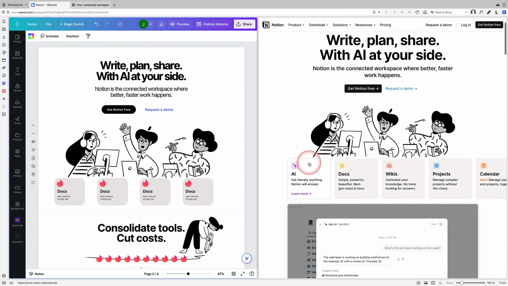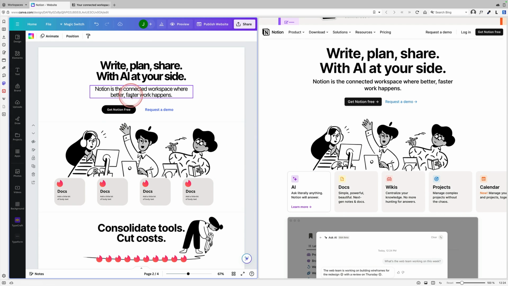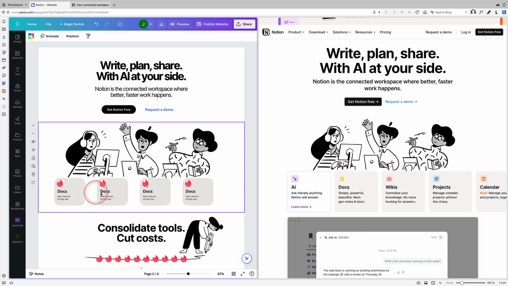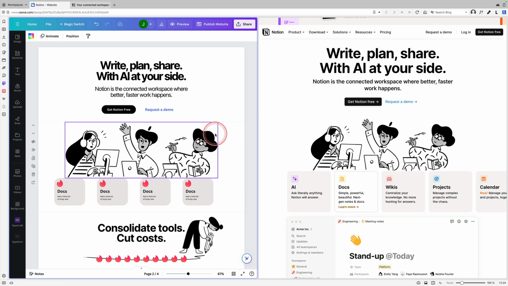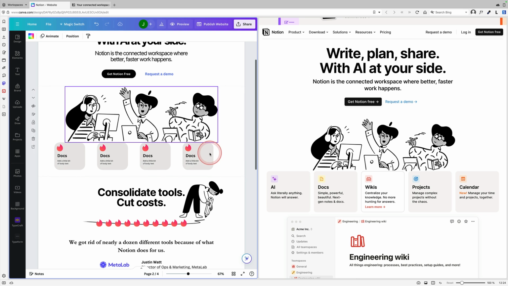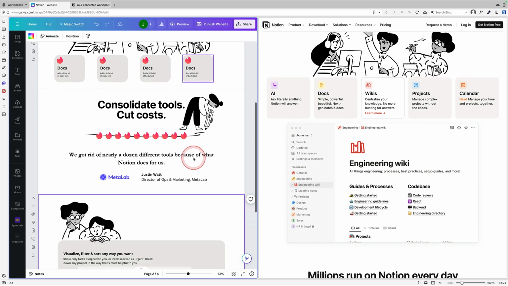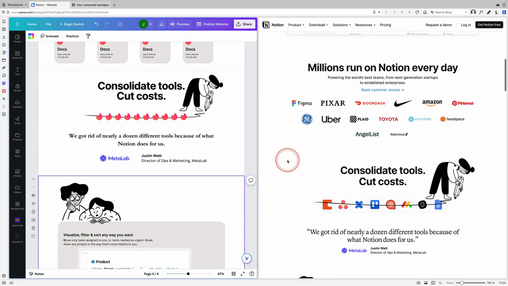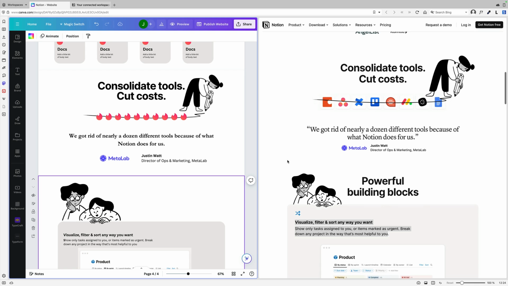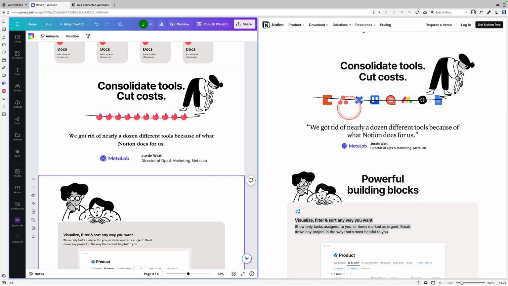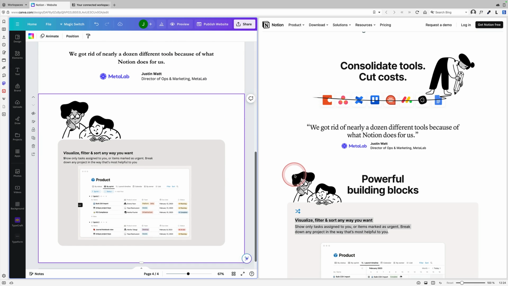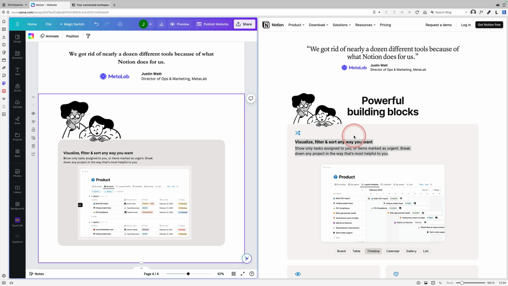So let's compare what we've got. I haven't done it exactly. I haven't done all the elements, but this is my website. These are too small, but this is my website. This is the Notion website. I've got the spirit of the website, I think. And as you saw, it was pretty easy. We're going to see what it actually looks like in a second when I publish it. So stay on for that. This is this section here. And then this is the final section down here.